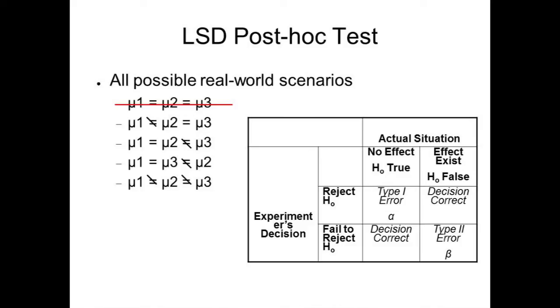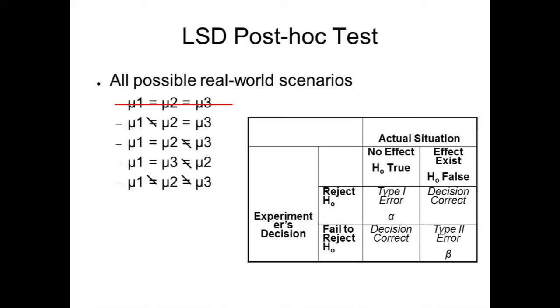because if you look over at our chart of error types, which I've replicated here, 2 of those 3 t-tests show a situation where the effect actually exists in the real world. Therefore, it's impossible to falsely reject the null hypothesis in those tests. The only test where we could, theoretically, make a type 1 error is for the one comparison in each of these 3 alternative hypotheses where the means are the same. Because we can only make that type 1 error in one of those tests, we're not actually inflating our error. Our chances of making a type 1 error for all 3 of those tests is 0.05.